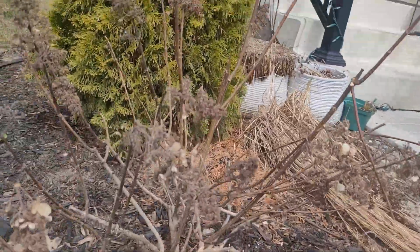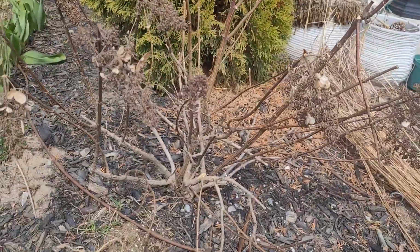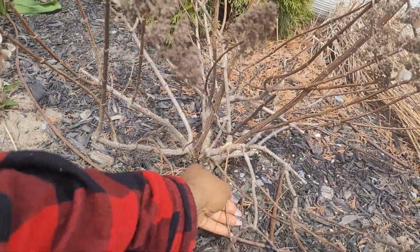Okay, so before we start, I'd like to show you the things that I'd like to get done today. I'm hoping to get my hydrangeas pruned. I have one right in front of me here. So this is the hydrangea. It looks as though it's been beat up throughout the summer. I can even see that I have a cracked branch over here, which is really sad.